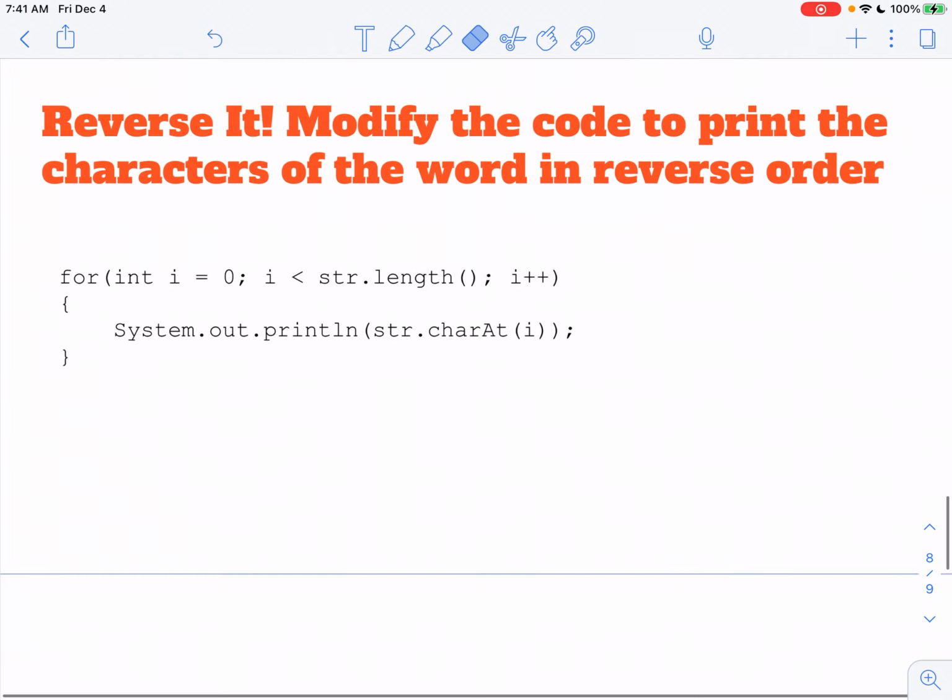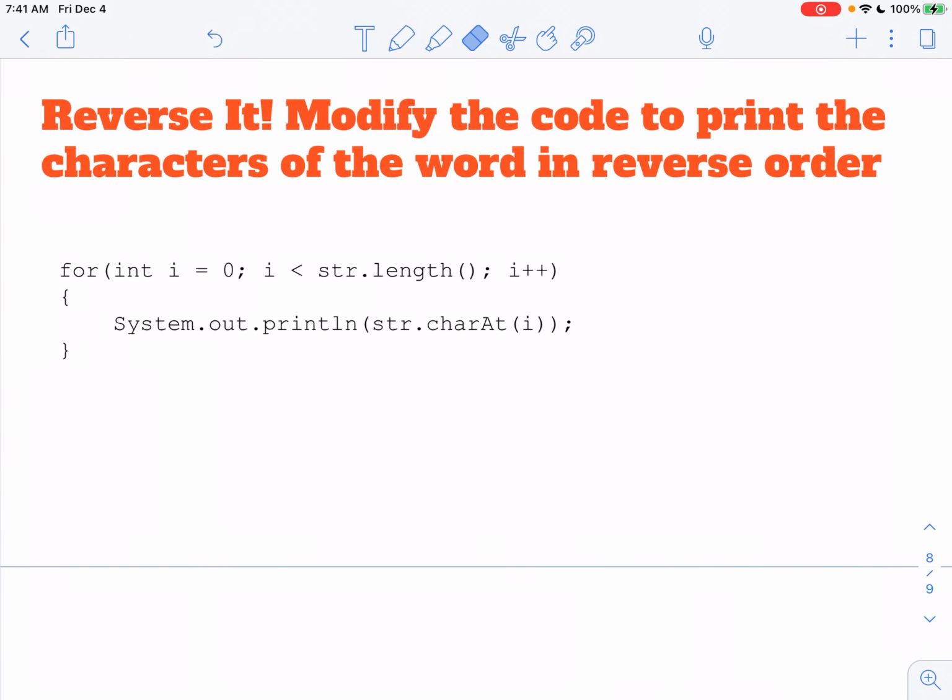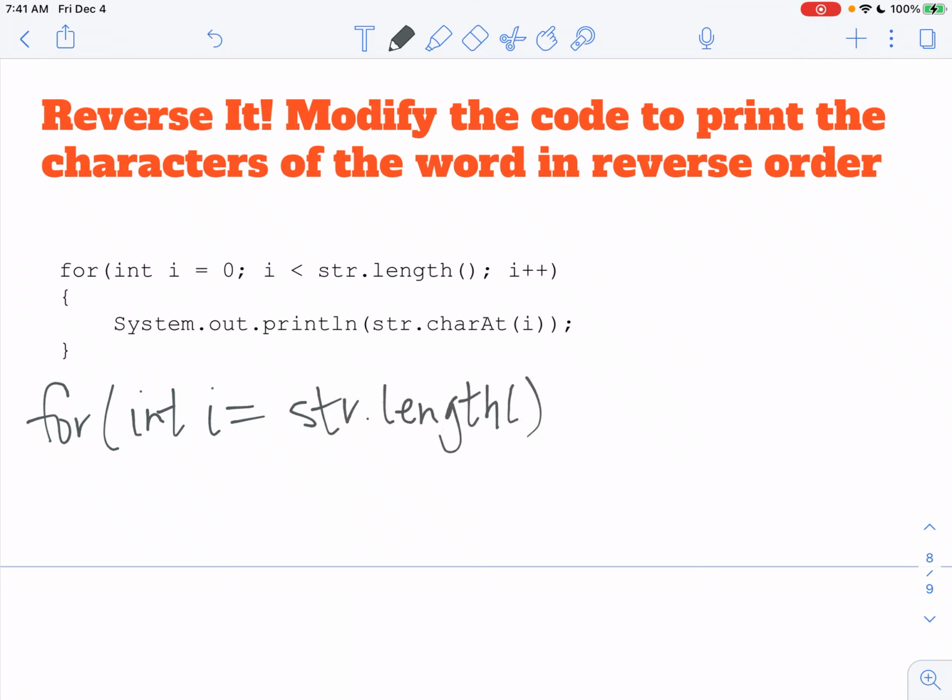Okay. So if we wanted to reverse this and modify the code to print the characters of the word in the reverse order, here I want to reverse it. So I would say for int I equals, and if I do string.length, remember that's 5, but the maximum index I have there is 4.